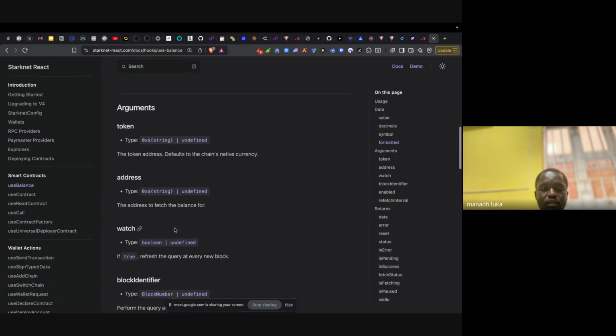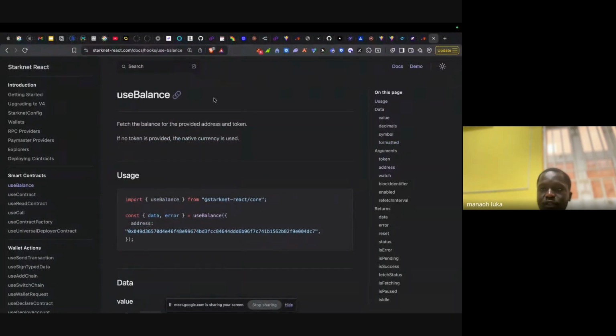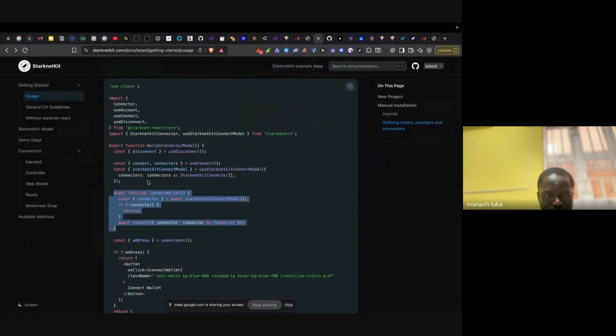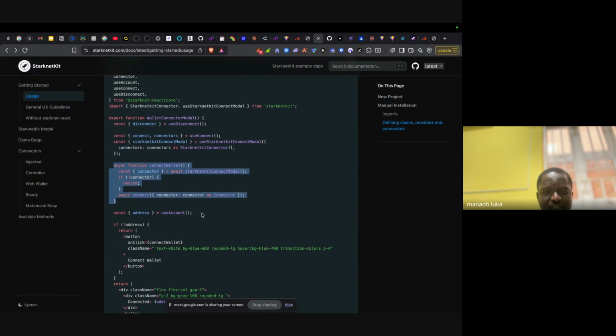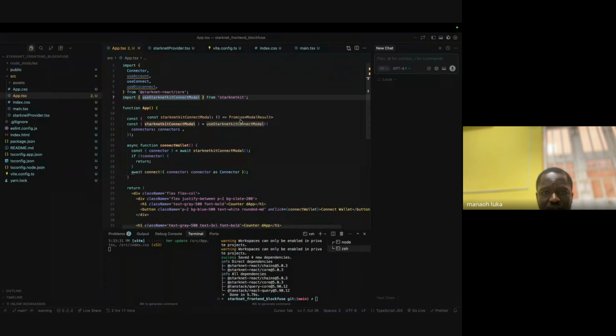Since we can't find it, let's work with the address. So where do we get address from? I think from... yes, we can get address from use account. Are you sure it's connected? It's not even there. Okay.